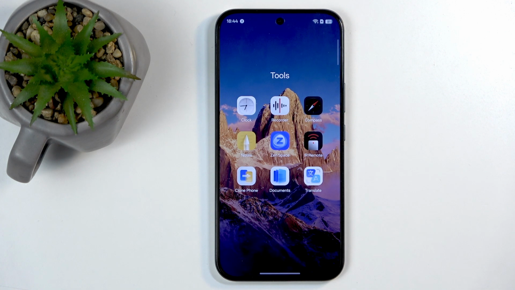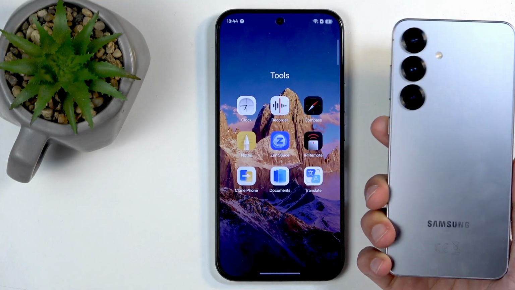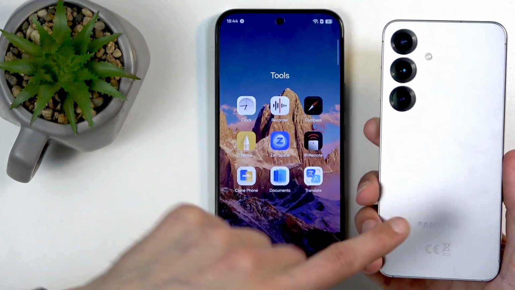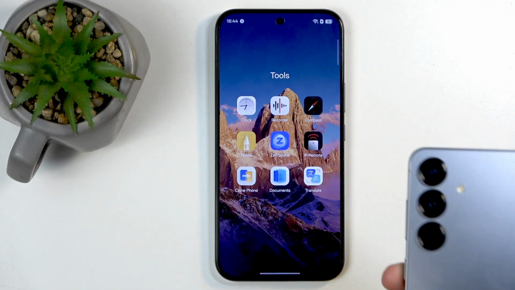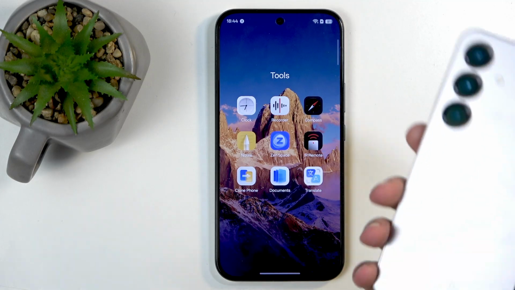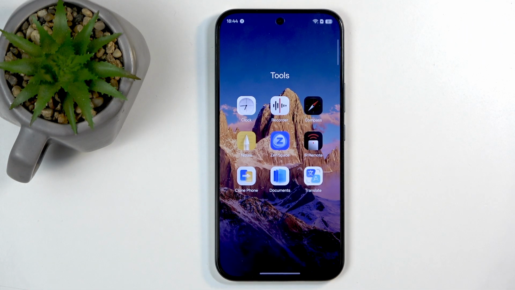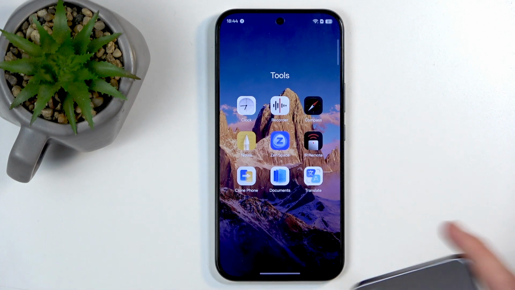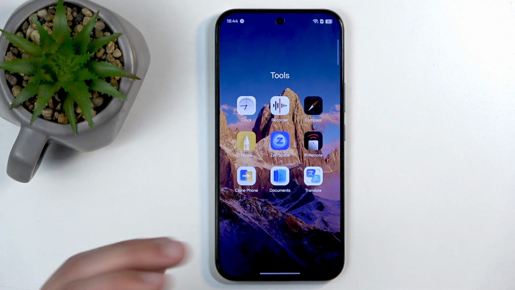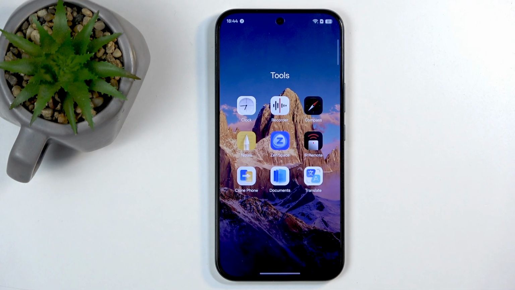But if you have another brand's device and you're trying to migrate this data to a device from another brand, you won't be able to use this application. Instead, you would have to download on this device the application of the other phone. As an example, Samsung uses Smart Switch. You can download it from Play Store on here, and then use Smart Switch to connect these two devices. The reason for this is when manufacturers like Samsung or Oppo, Realme, Vivo create these kinds of applications, they're making your life easier to move to their device and deal with their own devices, but not to use that application to move out of their device. That's not beneficial to them, so that's why this only goes one way.